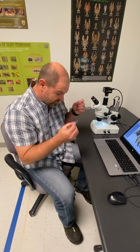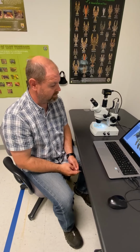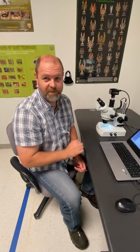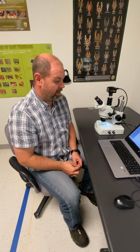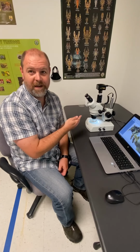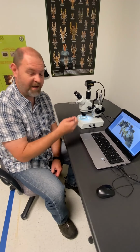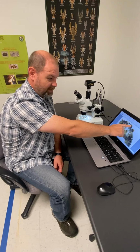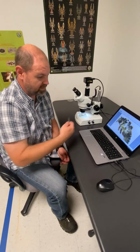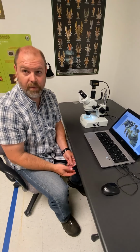It's faster. I can use both hands and eyes, and there is a little bit of lag time using the camera. It's a little unintuitive. Once you get used to working under the microscope, it becomes a little unintuitive to try to use the camera. But if I'm seeing something, because two people can't look through the microscope at once, if I'm trying to show Beverly something, I can pull it up on this, and I can look at this spine right here. Are you seeing the same thing I'm seeing? What do you think this is? So it makes collaboration a lot easier if you're doing that, or teaching somebody.